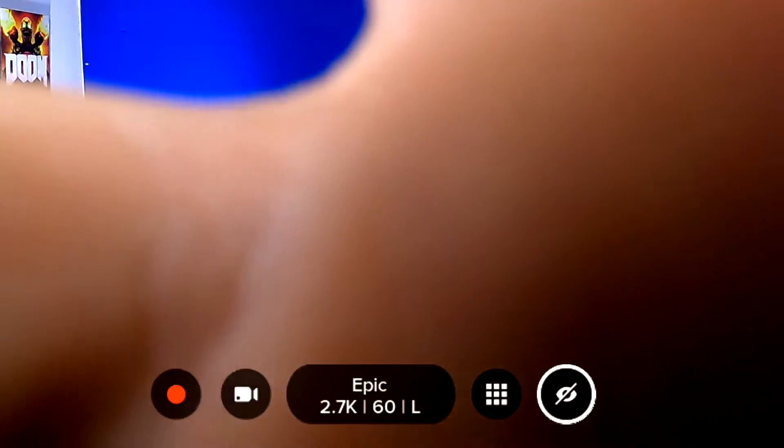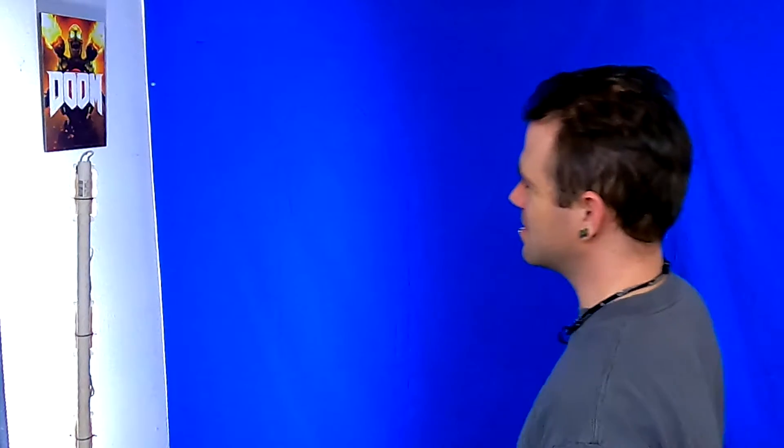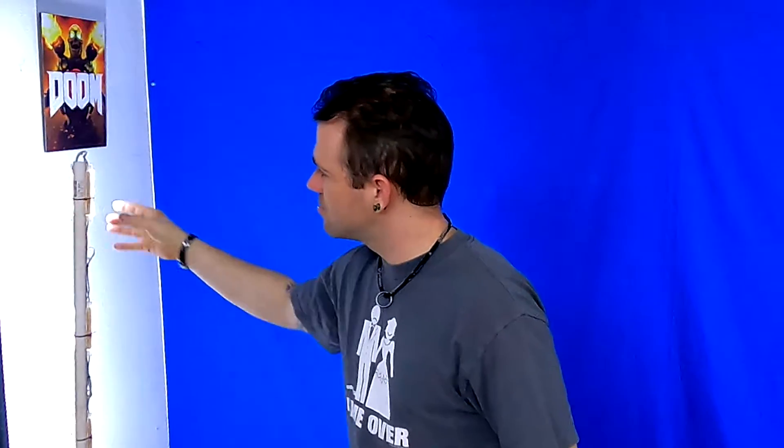It's very bright in here, which is what you need. I have lights out front to capture me, but I also have some lights right here — some really ghetto lights. I basically took these LEDs and stuck them to a PVC pipe and I rotate them so they shine right onto the blue screen but don't hit me.